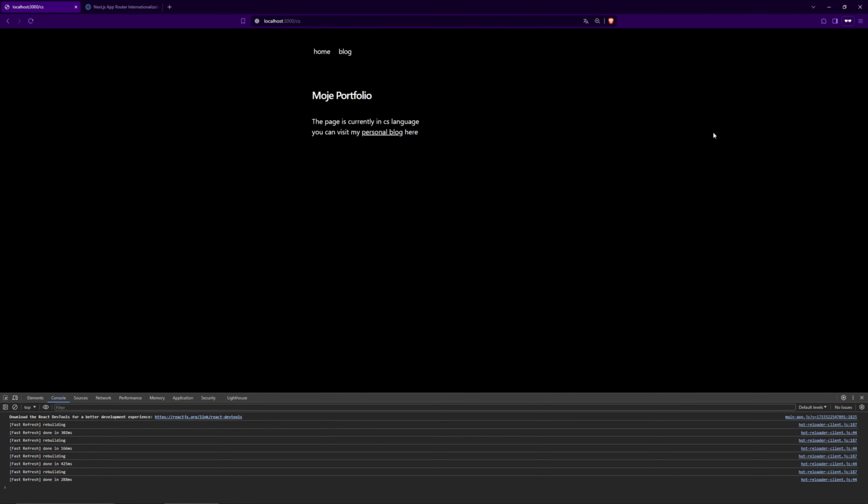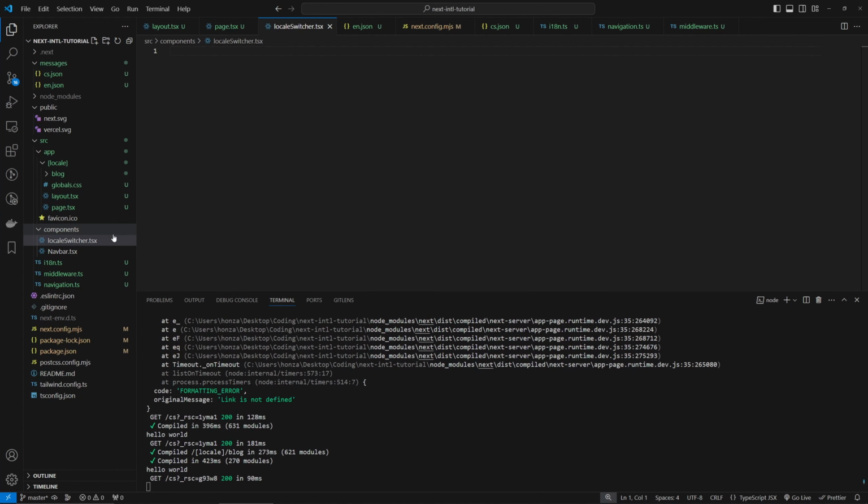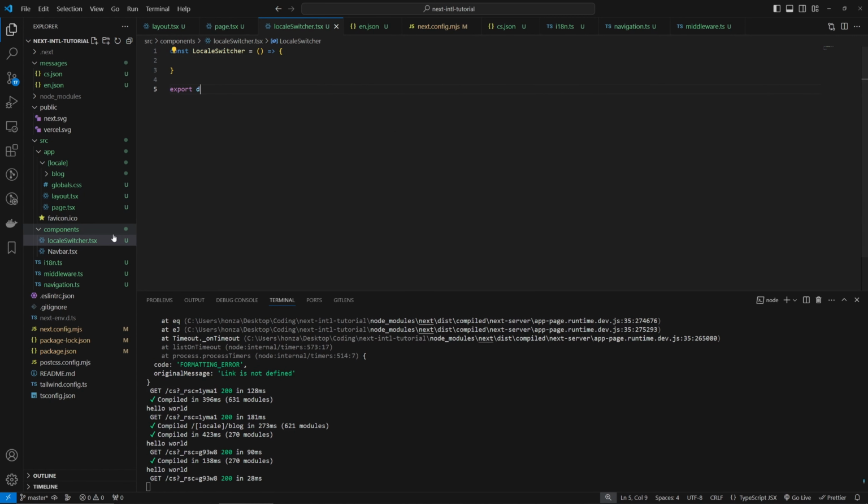And now let's try to create our own custom locale switcher, because this is something that didn't work for me based on the documentation and that I struggled with a little bit. So let's do that. Let's create new component and export it.